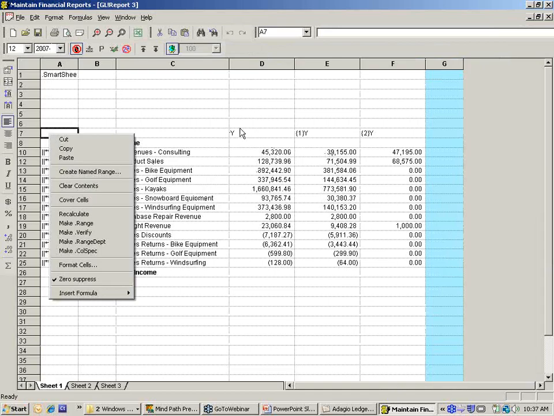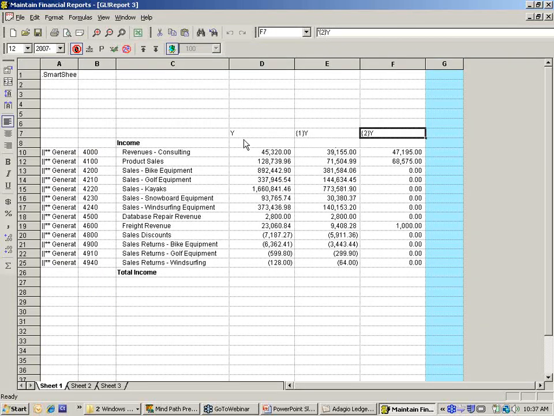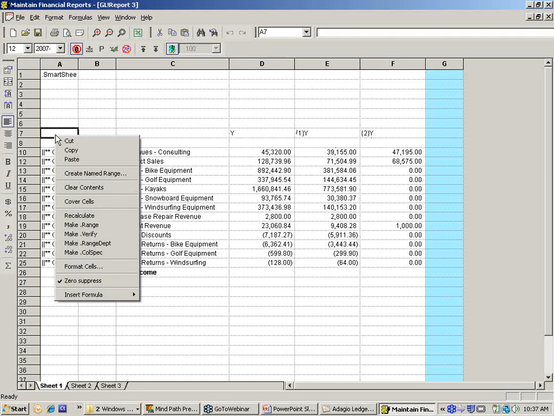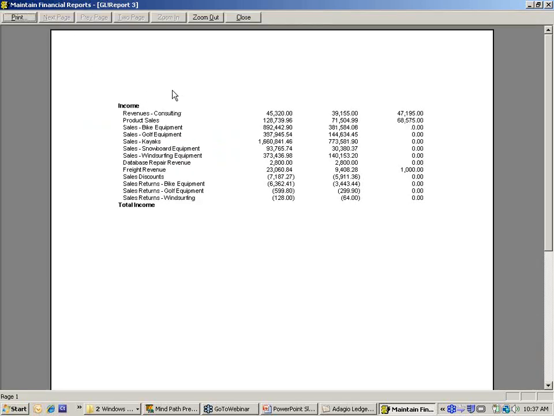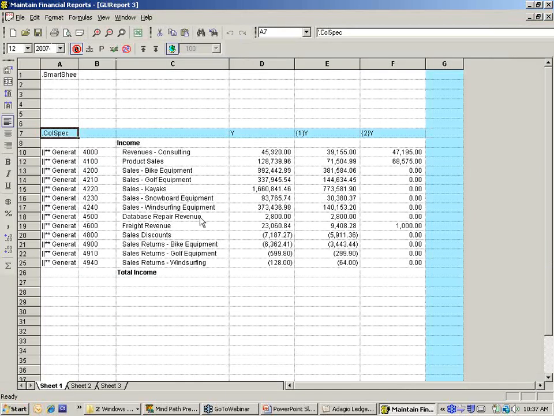Now, these specification codes here are sometimes called column specs, and that's one of the commands that I can put on the row. You'll see if I call it a column spec row, it's automatically marked "hide when printed." That's why it's in light blue. Hide when printed is an attribute that exists in the financial reporter that says, when I print this out, I don't want you to show me this particular row. So when I print preview this, you'll see that row with the specifications across the top is automatically suppressed off the statement that we're building.